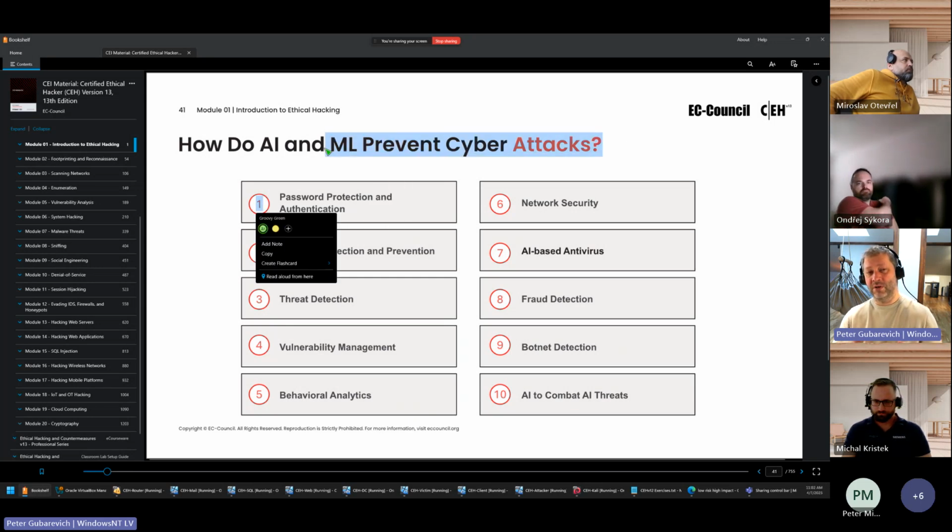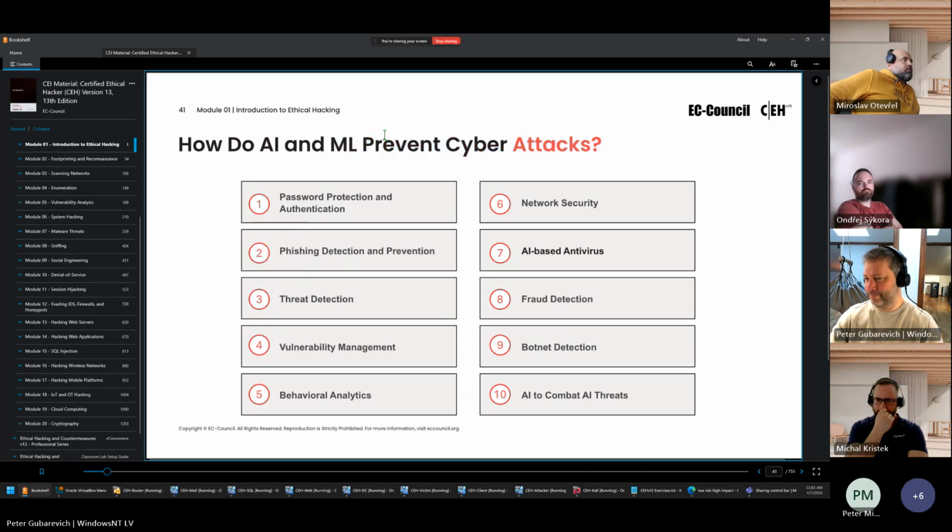You are just simply flooded with events, flooded with warnings, and you never tune up the engine of this machine, of this IDS system, for example. So if you don't have time to do this, you don't have a knowledgeable person to do this, you don't have a decision maker for this, it will be gone.